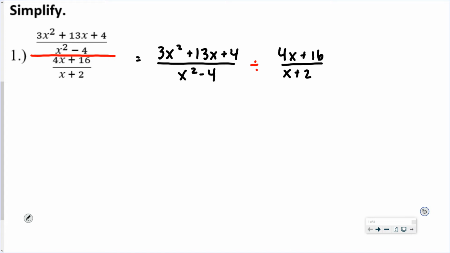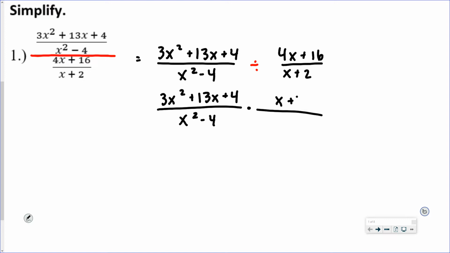Now, you're right. In order to divide, we do the keep, change, flip. So that's what I'm going to do next. But I do want to point out, this is the exact same math as that complex fraction, saying this divided by this. So in our process with division, yes, we change it to times the reciprocal. So we keep the first fraction, change the sign, flip the second fraction. What do we do next? Factor. Factor, one of my favorite F words.